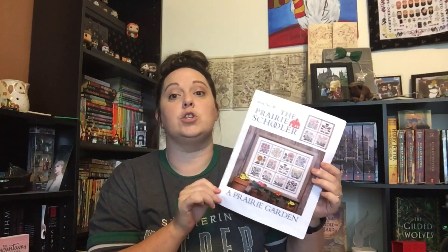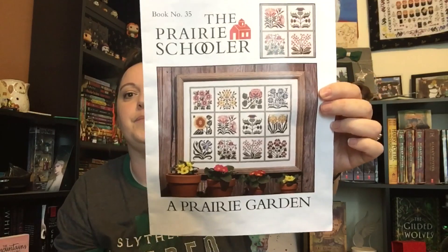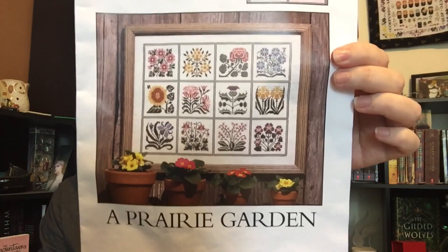On Prairie Garden 2, which Lara Landis from the Pattern Queens has — and we're going to swap when we're done — it says the names of all the flowers on that pattern. It doesn't say it on this pattern. The reason I ask is when I get to stitching challenges, there is such a thing as a foxglove flower. One of the challenges I need is to stitch on something with a glove — a foxglove would work. So I don't know if I have a foxglove here. I feel like somebody out there is a flower expert and can tell me what all of those pretty flowers are. I would be ever so happy for your assistance.